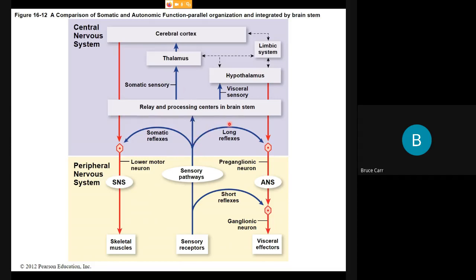The long reflex would go over here through the spinal cord to an autonomic regulator, down through the autonomic nervous system to the visceral effectors on the autonomic side. Up here, if we go all the way up, so we send this sensory signal. These are the visceral signals going to the hypothalamus. Here are the somatic signals going to the thalamus and cortex, processing that as a series of commands for skeletal muscle and then descending down from the central nervous system to the peripheral nervous system to the skeletal muscles that eventually will produce the response.